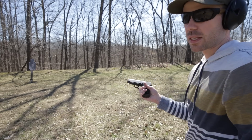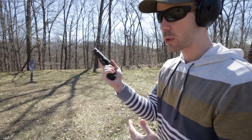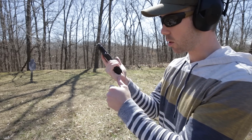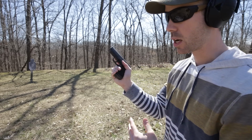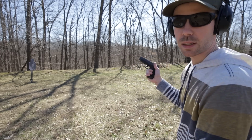.44. It's tough with a smaller gun because your pinky kind of snags the magazine. Whenever you go to drop a magazine free, like with a full-size gun, it just falls right out and you have all that extra room to play with. But with these littler guns, your pinky kind of holds that up, and your hand right here. So you almost have to adjust your grip, let the magazine fall, reload, and do it that way. So that is kind of awkward, at least for me. I mean, I suck at this kind of stuff.